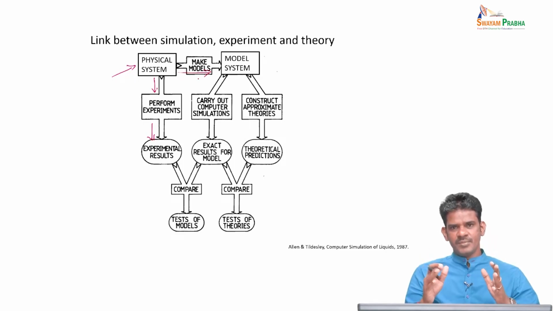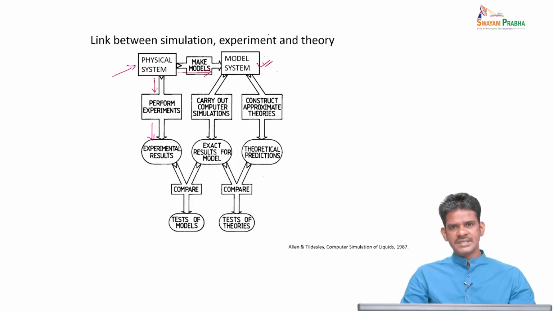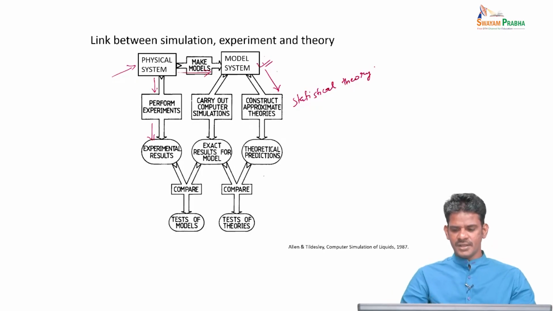Reality may be presenting something, but when you want to translate into a theoretical or computational approach, you want to build an analogous, simple model, and that's what we call a model system that mimics the behavior of a physical system. So then you can construct an approximate set of theory. These theories could be statistical theories, or principles of thermodynamics could be used, or any other set of kinetic theory equations can be set up, and then you try to either analytically or numerically solve them and make some theoretical prediction of the behavior.